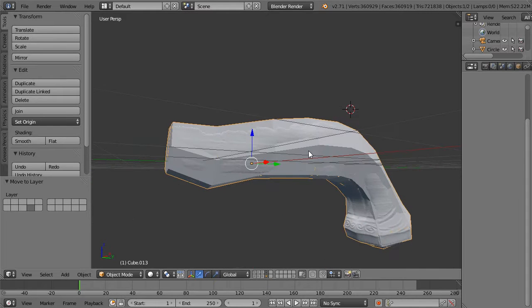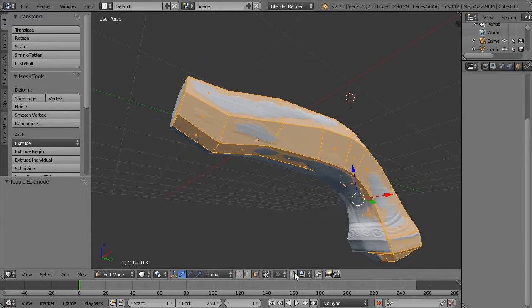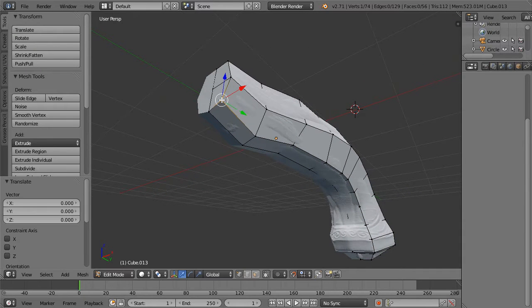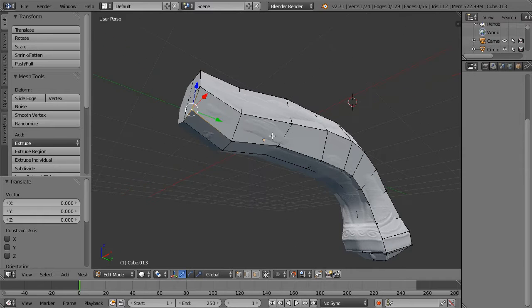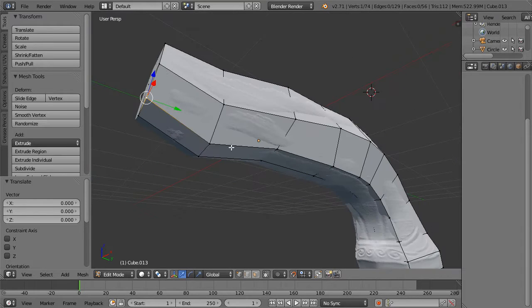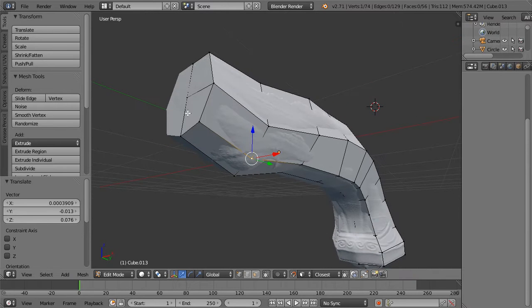And here, I'm just going to hit tab to go into edit mode, turn on snapping, turn on face select, and now I'm going to switch to vertex mode. I'm just going to drag our points around. And it should snap to, oh, it's snapping to increment. No, I want it to snap to faces. So that's a very important thing to have. So it's going to snap to the faces of our mesh nearby.